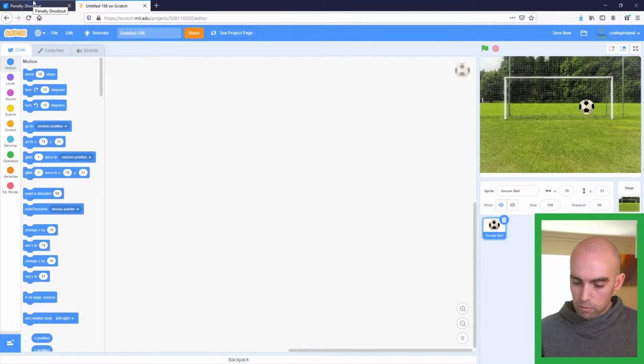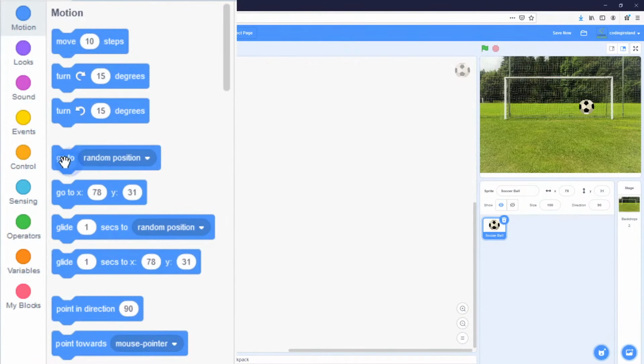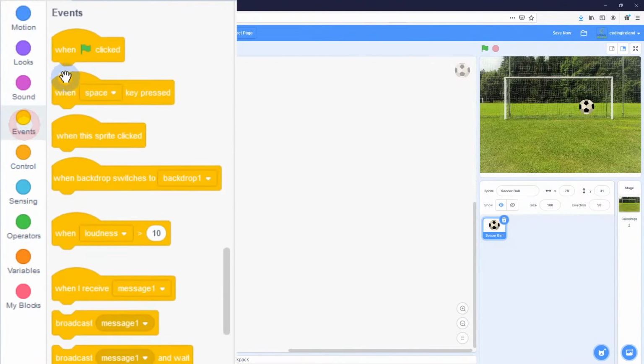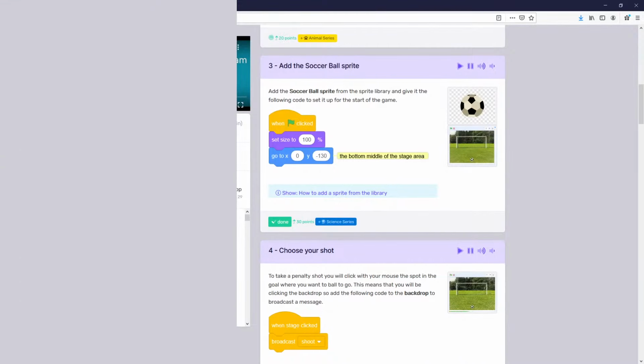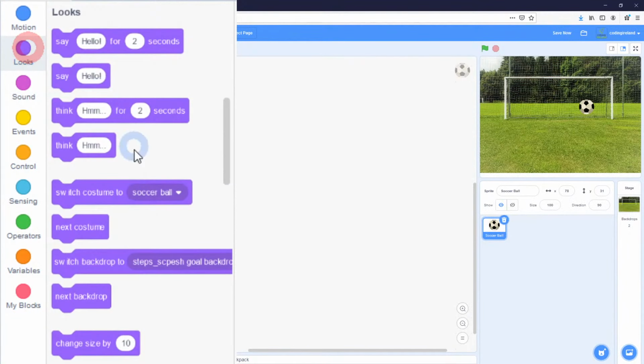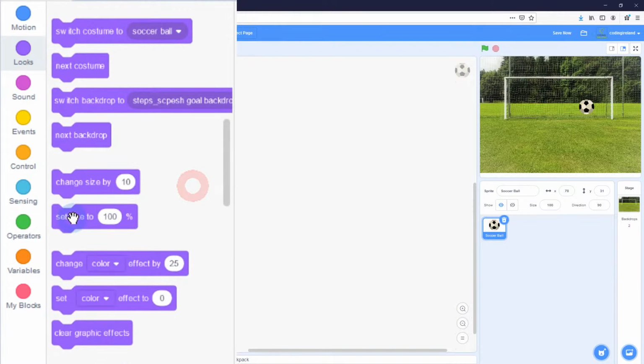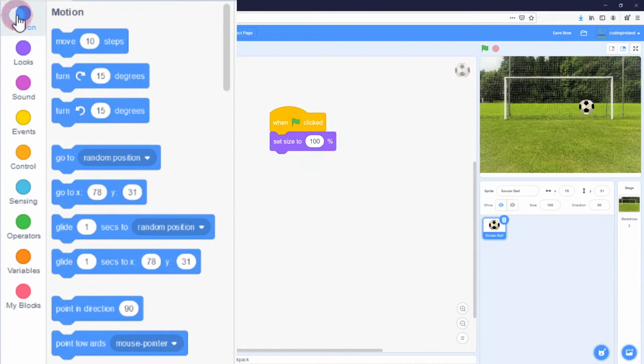Let me zoom in on the toolbox. You're going to go into the events toolbox and drag in a when green flag clicked. Then go to looks and get the set size block, let me drag that up, set size to 100%, and click that on so that it clicks on underneath the when green flag clicked.